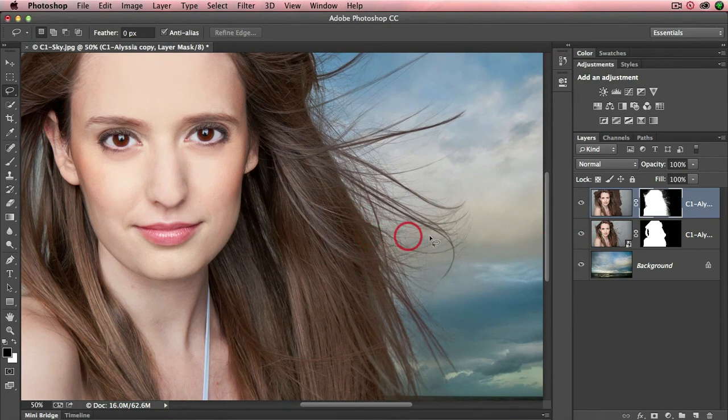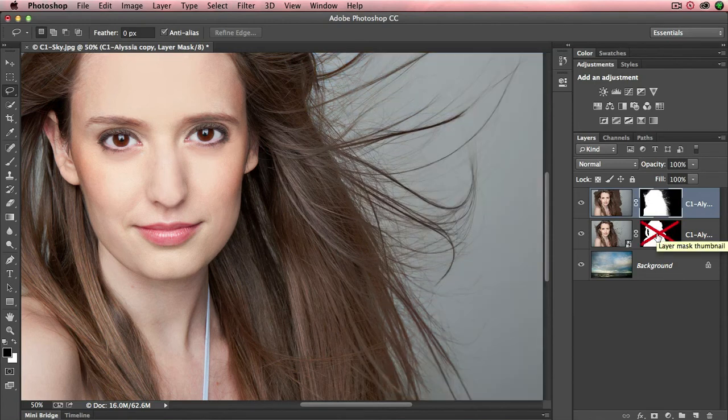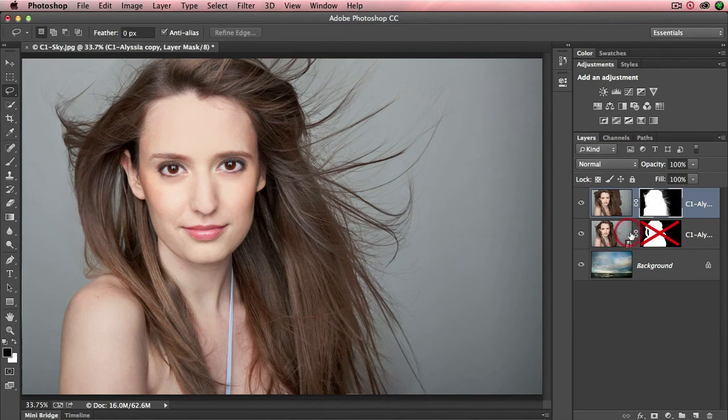in around there. And I'm actually going to switch off the layer mask. Just hold down the Shift key and click on that layer mask to switch it off. That will restore the grey background that we have. Okay, but the magic here now comes with the blend mode we're going to attach to this layer. With the layer mask switched off, we're going to select this layer to make sure it's the active layer.